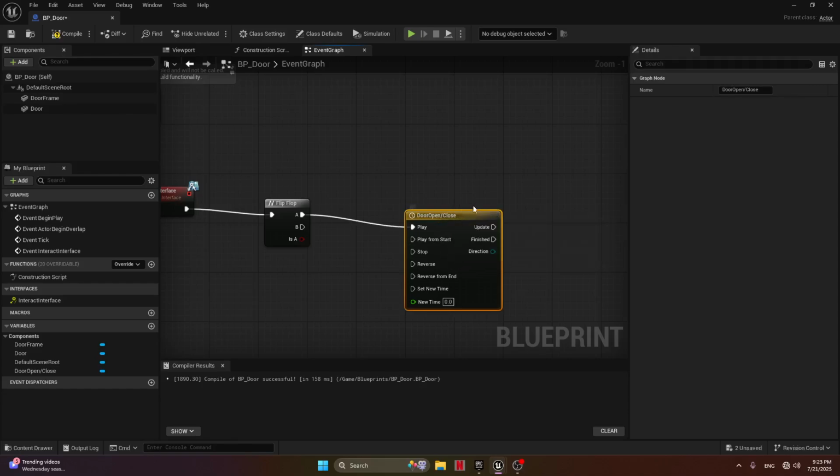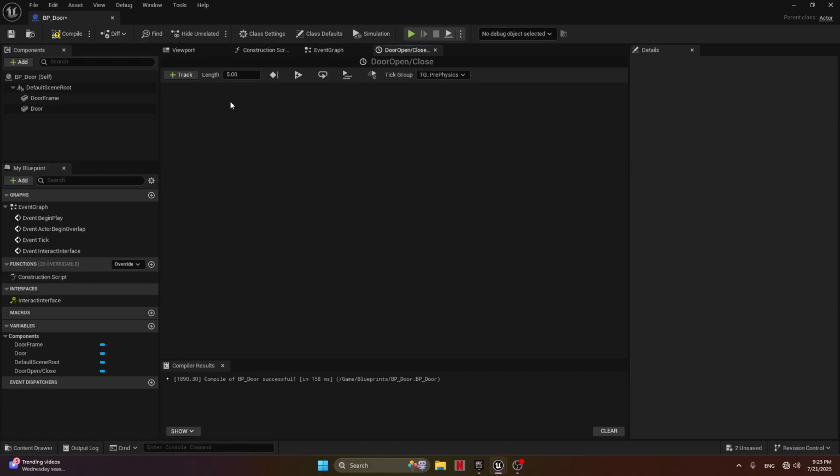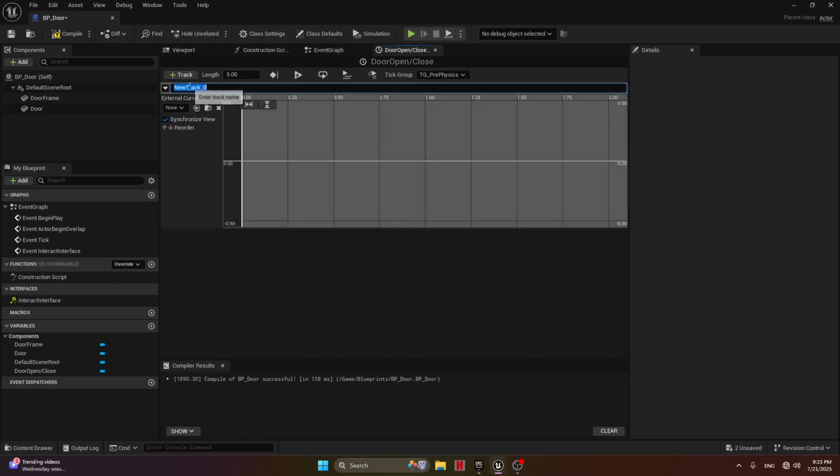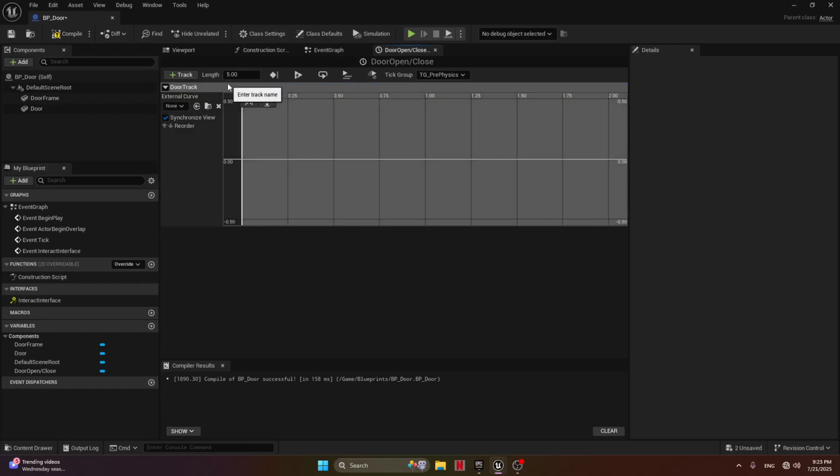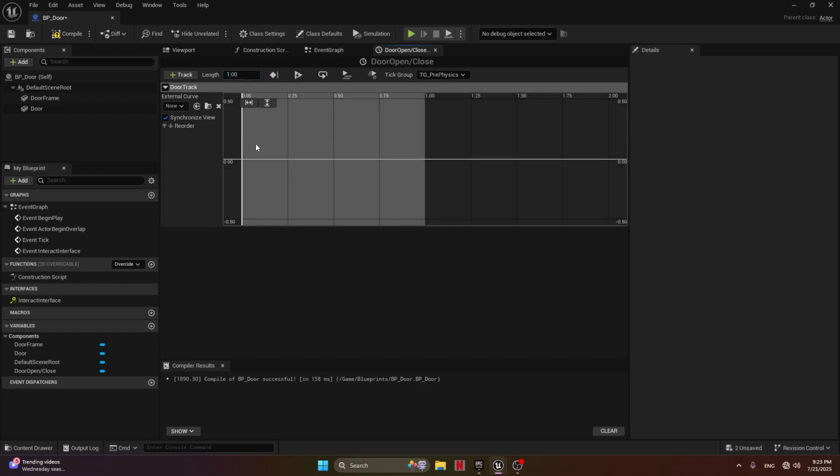Okay, once we've created that, we can double click in, and then we want to go to the track. We want to add a track, add float track. And then you can name this door track or whatever you want to name it. Length, I'm just going to make it 1 second.